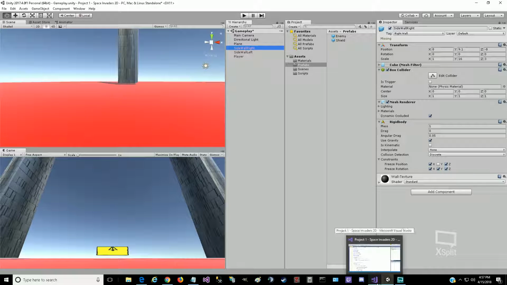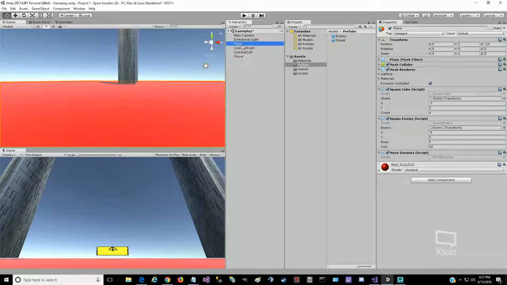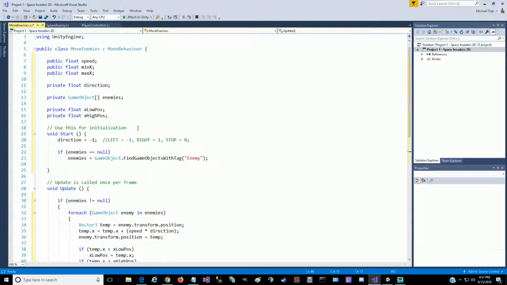So remember the min and max, if we go back to, let's see, plane. Oh no, let's go back here. Let's see. Yeah, move enemy. Oh, we haven't saved it yet. That's why they weren't showing up. It's got the little star. Anytime you see a little star next to a file name, it means the changes we've made haven't been saved yet. Let's save that just so we have it saved.